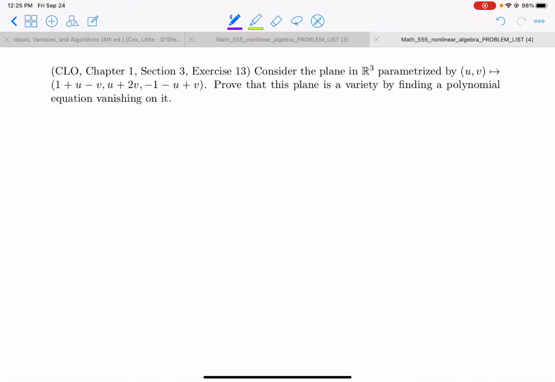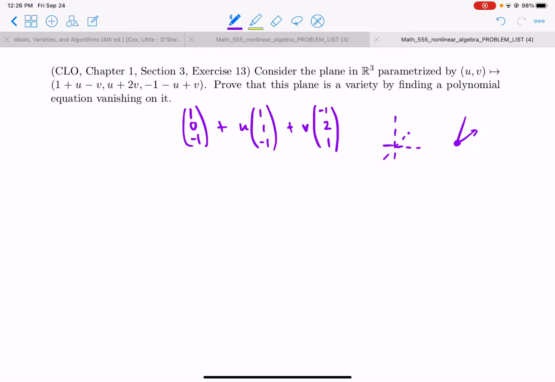Okay, hello everybody. We're going to find the equation of a plane. So this map has 1, 2, 3 components, but I'm going to just rewrite it as a point plus u times a vector plus v times a vector. And so this, you see, is like somewhere in three-dimensional space we have a point, and we're moving either that way or that way, and we get some sort of plane.